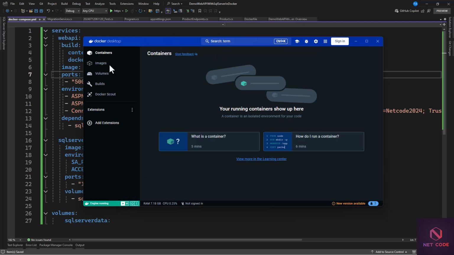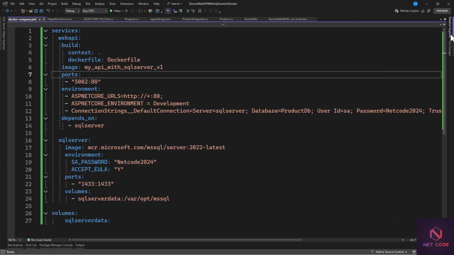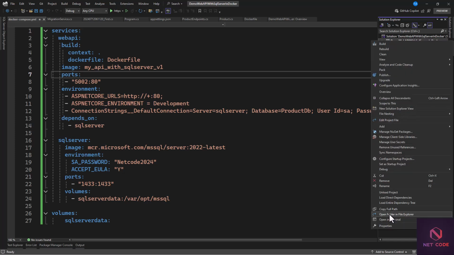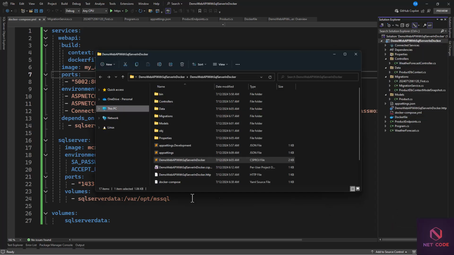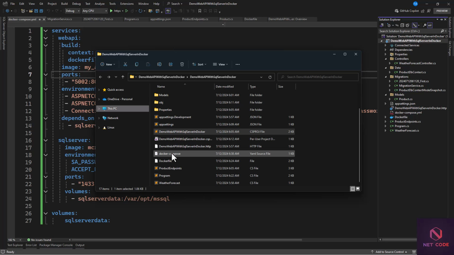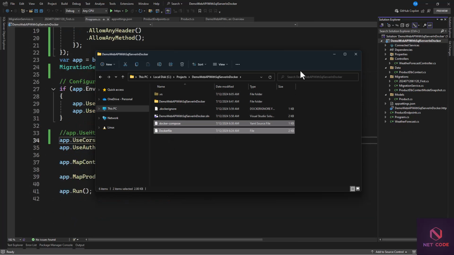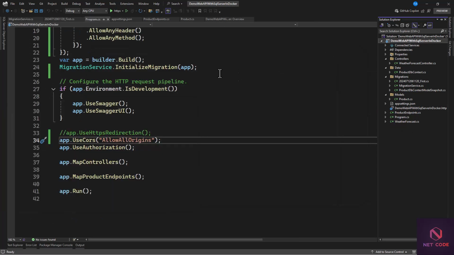Now, in order for us to work with this, all you need to do is navigate to the project root folder. From here, you can right click on your project, then go to open folder in File Explorer. Well, we are in. So the next thing we're going to do here is you see we have a Docker compose file and we have a Dockerfile in here. We're going to move these files to where we have our solution, and now let's drop them here. So after you are done with this, we can start building the project.